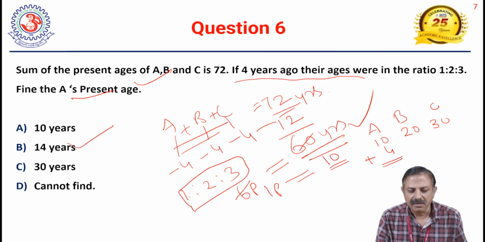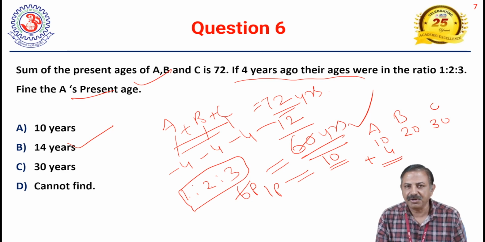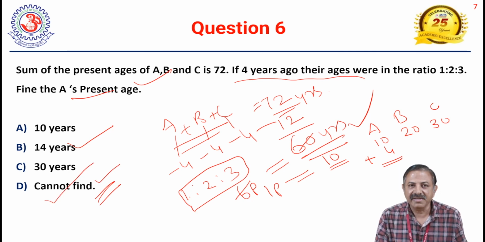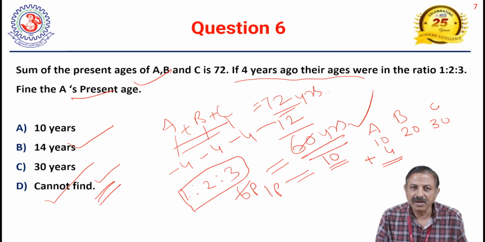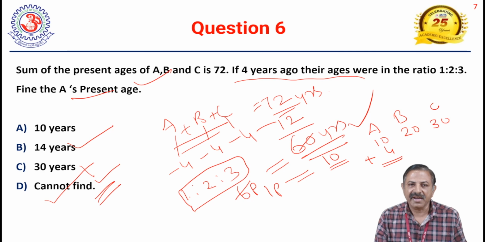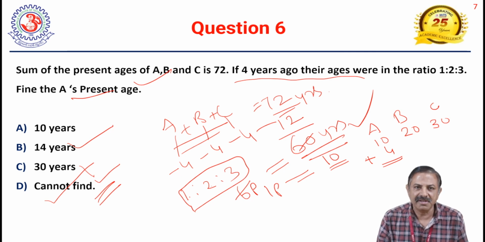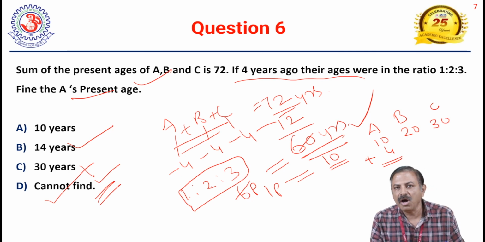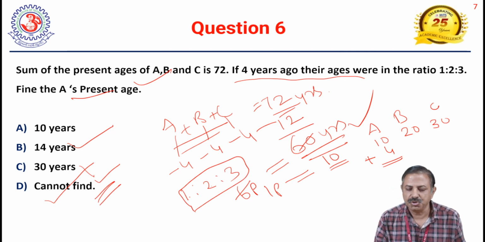I think it's clear. Some students generally in this aptitude test, whenever they can't find the answer, or none of these is the answer, directly they go and tick none of these, or cannot find the answer. But don't do like that. In aptitude, we cannot guess the answers. We have to solve the questions, and directly we cannot see the question and guess the answer. Some students might go for can't find the answer, or they'll go for none of these sometimes. Don't do like that. Hope it is clear now.